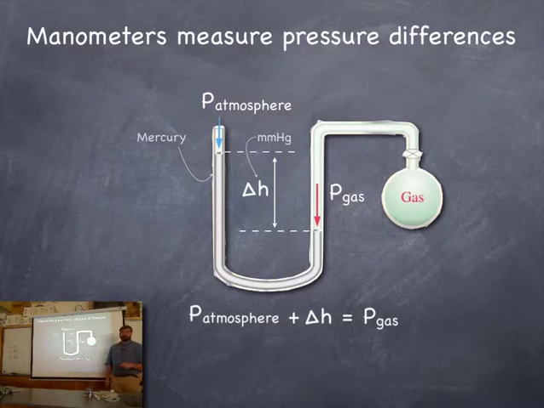Is the pressure of the atmosphere a constant? It varies with the weather, but for our purposes, we generally assume it to be a constant. And we'll talk about it in a few minutes. So you could always calculate the pressure of the gas and the pressure of the atmosphere? Yeah, or vice versa. We have three variables, we got to have two of them. So if pressure of the atmosphere is higher, then it's pressure of the atmosphere minus height. Right, that would work.